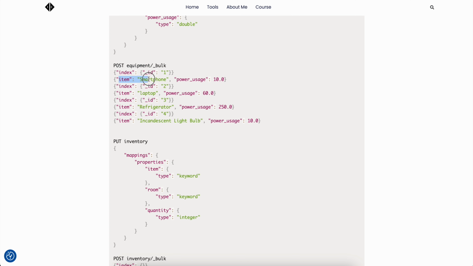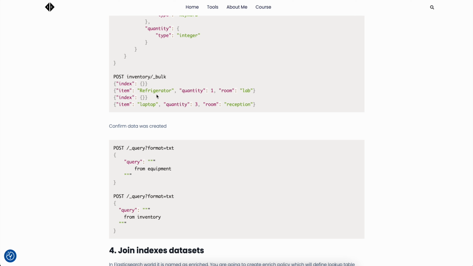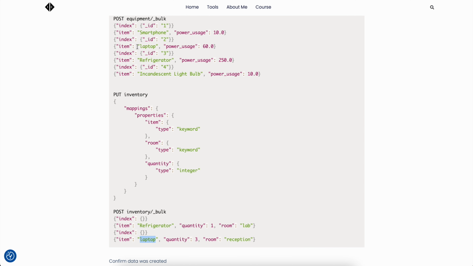So in equipment, there is an item that is, for example, smartphone, and I will have this smartphone maybe in the inventory. Here I have a laptop, for example, and I have a laptop in equipment, because there is only data about these two. But of course, I can add more to the inventory to match also the smartphone and this light bulb.